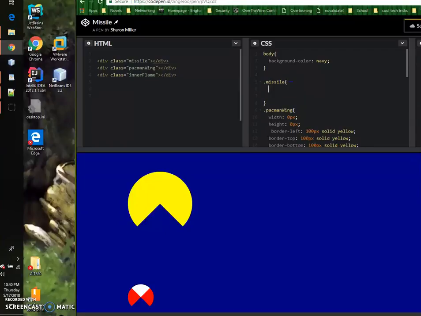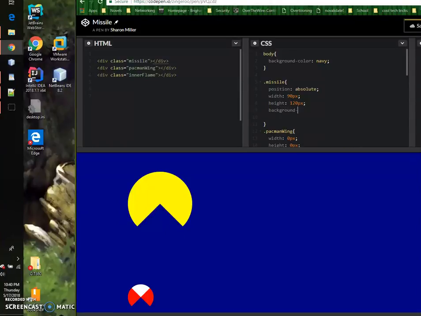I found that starting with the heart was the best way to go. I'm going to go ahead and make it a position absolute, because that gives me a little more control over where it is. And I did a width of 90 pixels. That's where the heart kind of came in. It had a width of 80 pixels. But then I played around with my start and a height of 120 pixels.